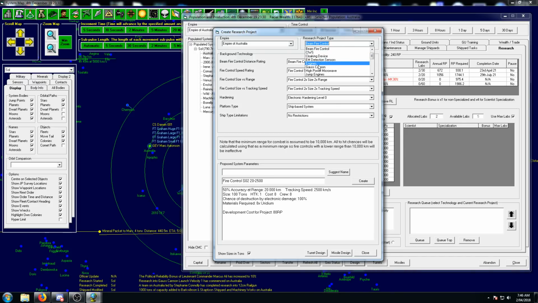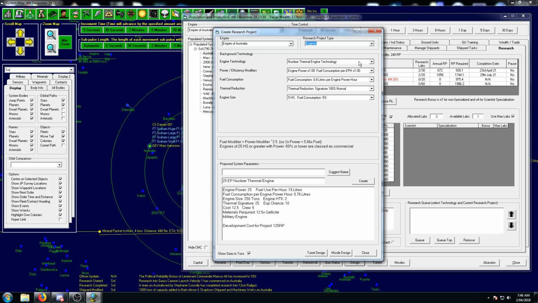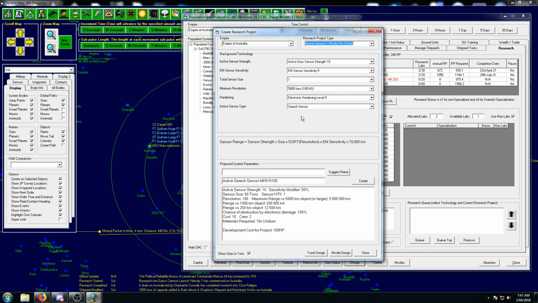We need engines. Actually, I'll come back to the engines in a sec. What else do we need? We need our active sensor. Okay. Now it's going to be a ship-to-ship sensor, but it's only going to be fighting small things. So let's put a 20. Not hull size. No. Yes. I'm going to put a 20 resolution.